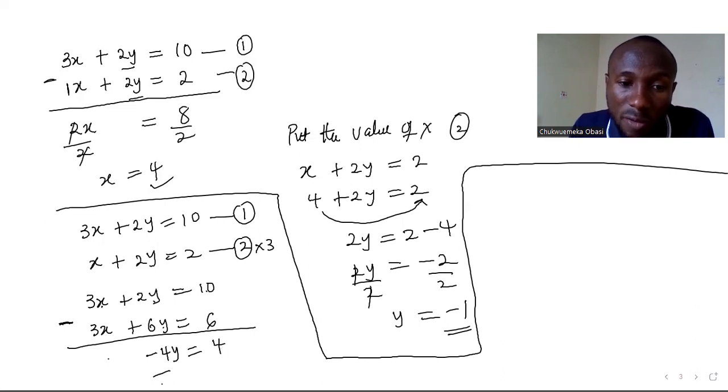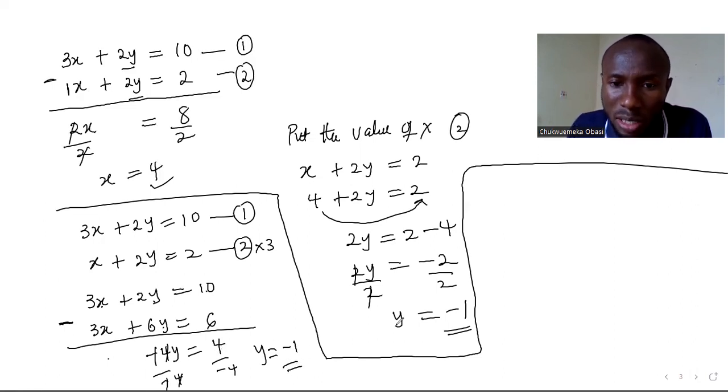And of course, I'll divide everybody by minus 4 like this. And this guy cancels out. And y, of course, will be equal to 4 over 4 is 1. So that will be minus 1. So y is minus 1. That's what we got here. It's fine. Now I've gotten the value of y.